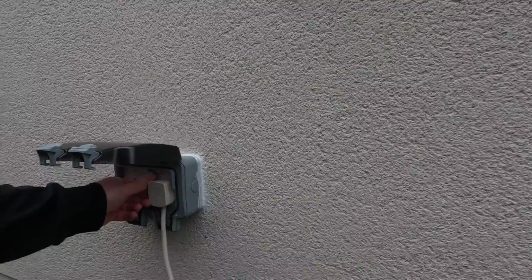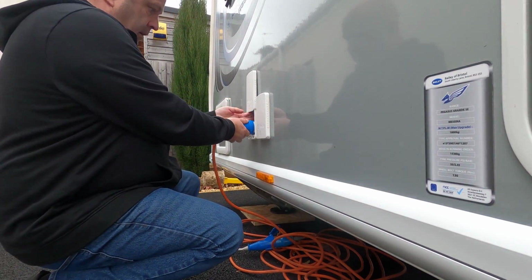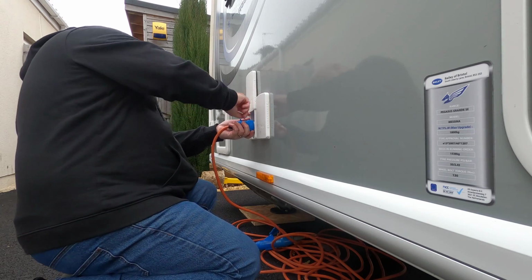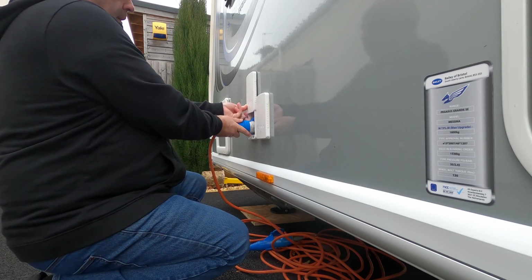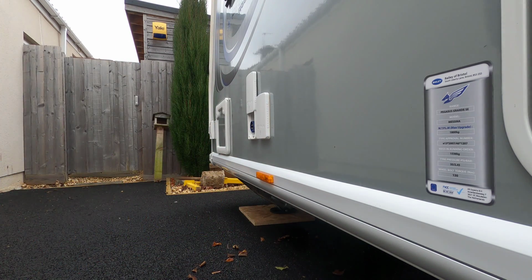Yeah, the reason to switch the heating off before switching the power off is you get an error message on the heating control if you switch off the power with it still on. So I've just gone in the caravan, switched the power off. I'm now going to switch that off. Is there an easy way of getting this on? I don't know. Oh, yeah, just pull it a bit. Then, there we go. Yes. Get that out of the way.